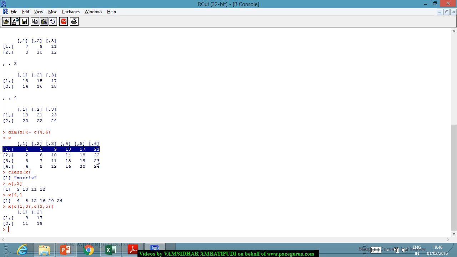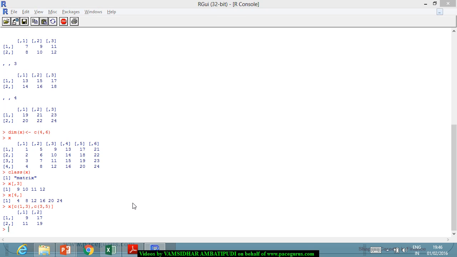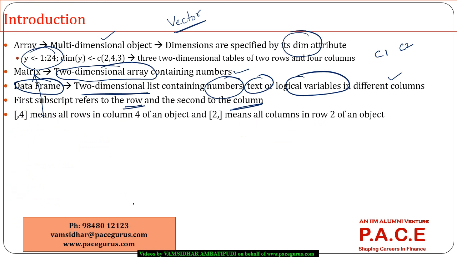Out of these two, I'm getting the third column and the fifth column, which is 9 and 11, 17 and 19. So I can very well extract any subset of my matrix using the subscripts that we have used even in the case of vectors as well.